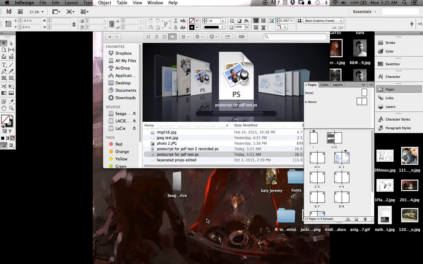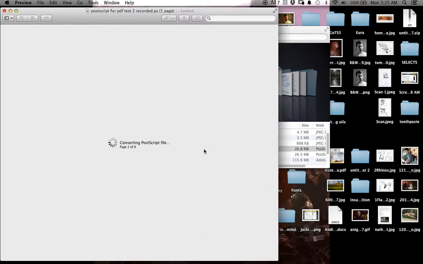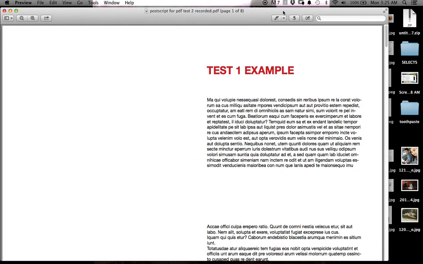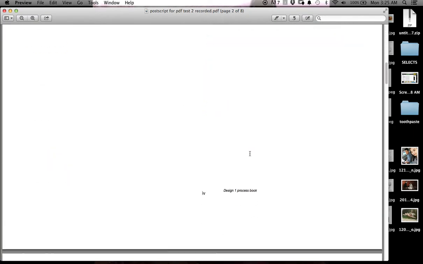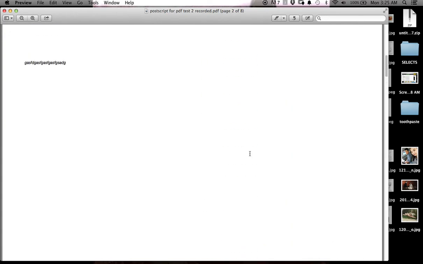So what I can do now is I'm going to bring it on up. Here it is, right here. I can just click it. It's going to open up. Page 2 of 8. So that's cool. It was 6 last time. Okay, so this is what I get. So this is a 2 up. So what it's doing is, I do have page numbers on these things.